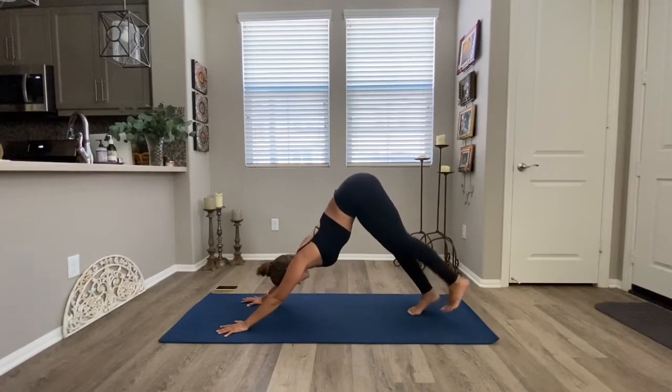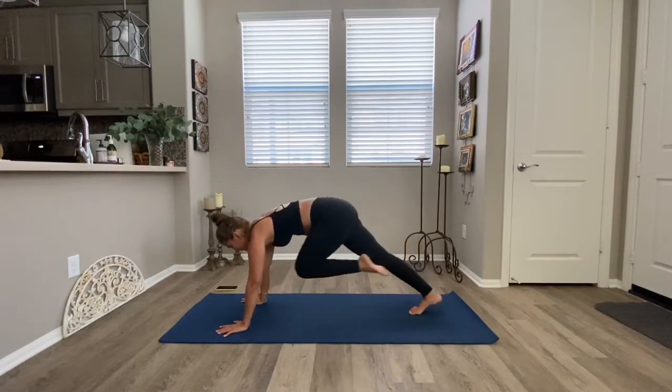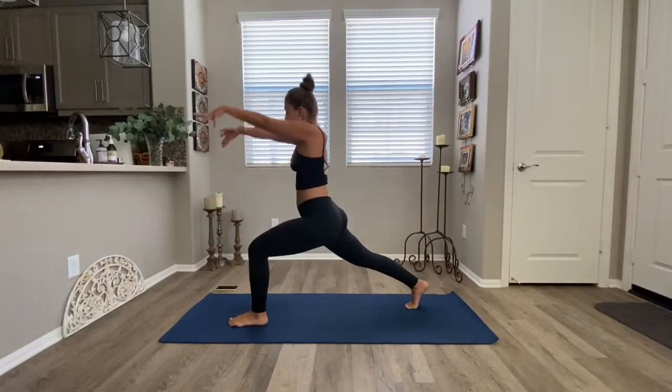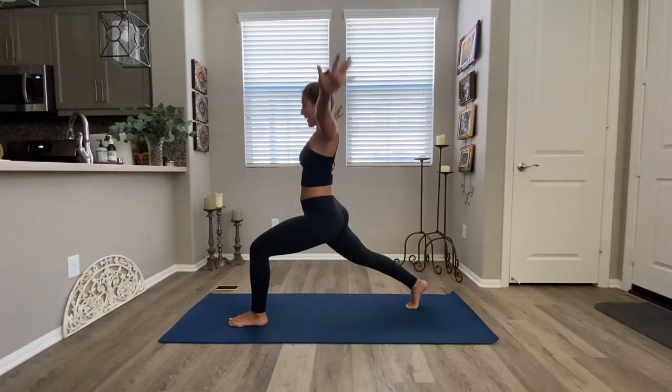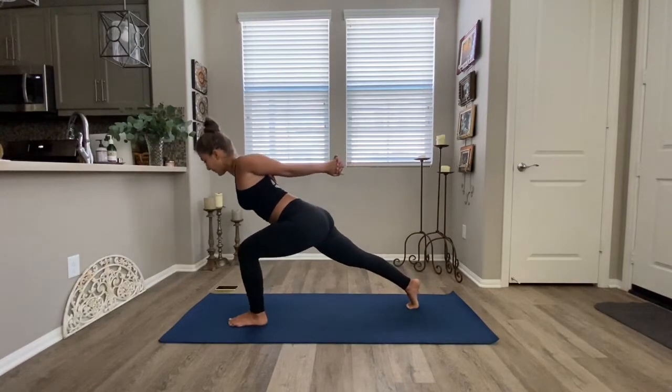Wonderful. Left leg, breathe in. Breathe out, knee to nose. Step through, high lunge, rise. Breathe out, hands reach back. Take the awkward grip. Palms together, scoop chest, lean chest forward.